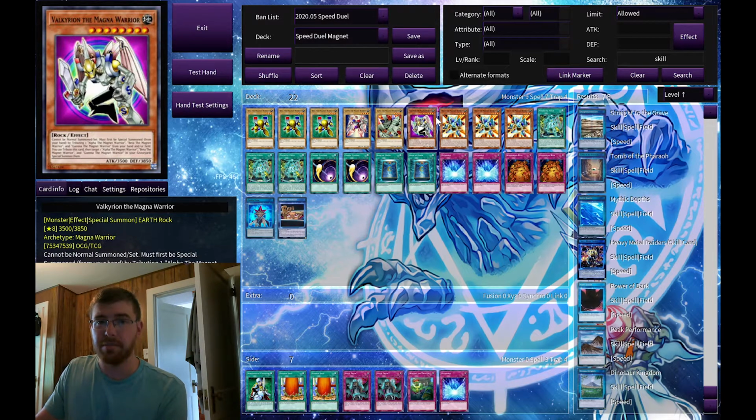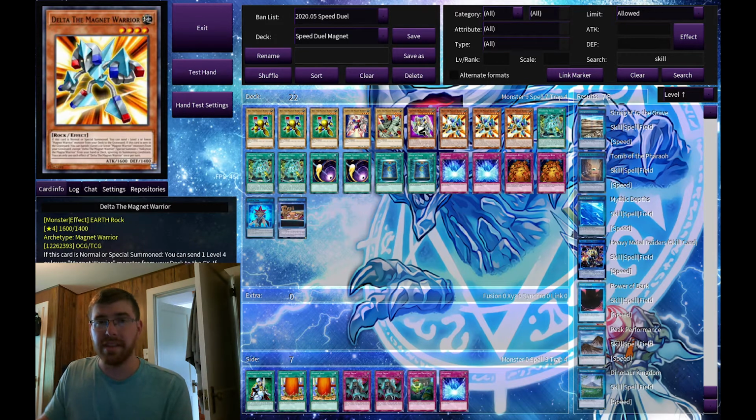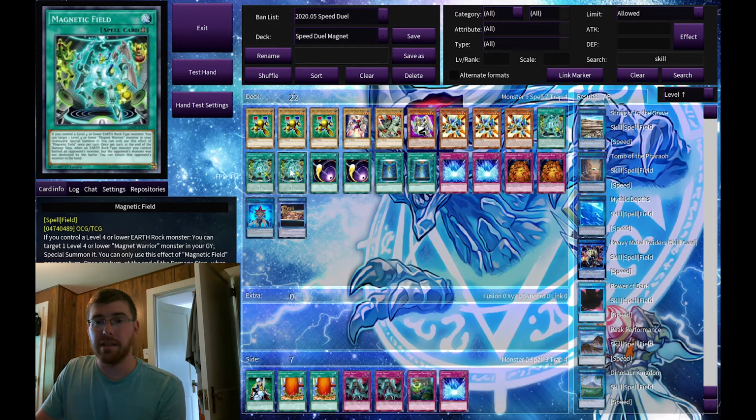You play 1 Valkyrian because it's a brick if you draw it and you don't have the other 3. We play the Delta to search out the other pieces through the gameplay. And then we also play the 3 Magnetic Field, which lets you search more pieces. So you can see here we're trying to turbo out Valkyrian as fast as we can. You only play with 4,000 life points, so the 3,500 attack monster is really, really strong.